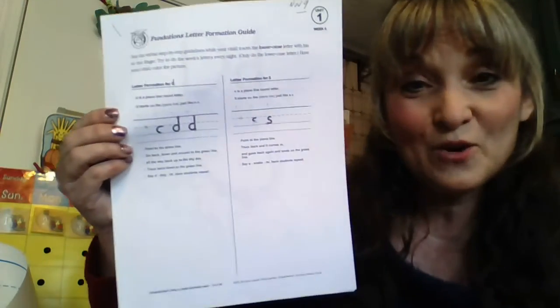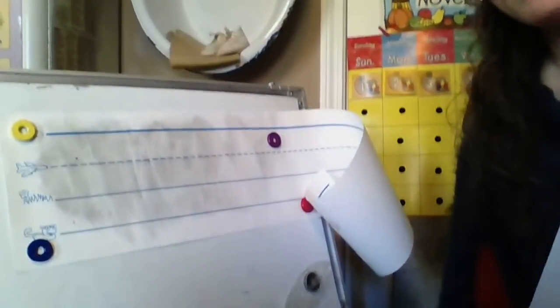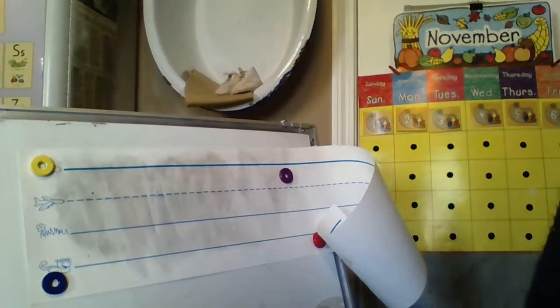Well, we're going to work not only on how to say it and the sound it makes, we're going to learn how to write it. And moms and dads, you should have this in your learning packet because this tells exactly how I'm going to try to remember to say it. And we're going to use Baby Echo so that the children can get that writing path into their brain. So we're going to start with the letter D. Now D, sometimes kids get it mixed up with B, especially lowercase.